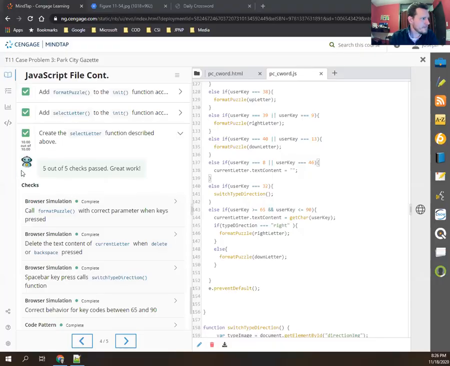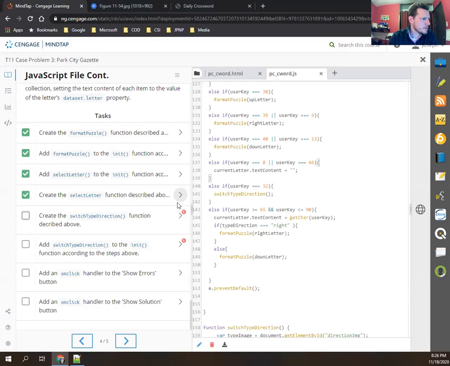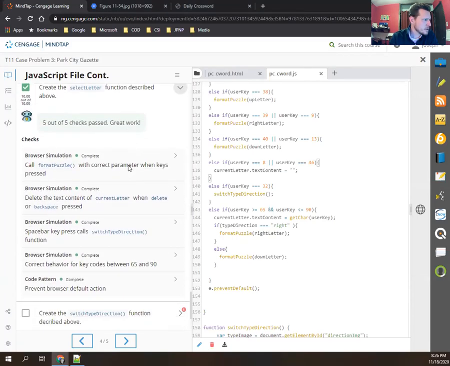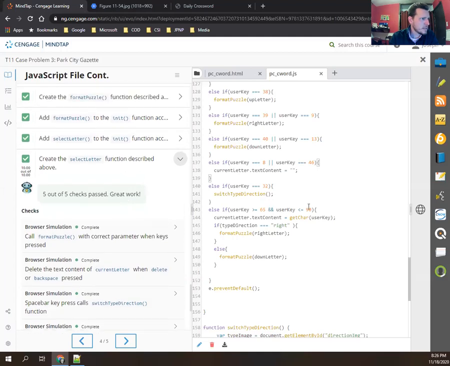Okay, so I found what I had done wrong here. I had a couple of things wrong. In my select letter program, I had a typo here. User key, I had lowercase, so this whole section wasn't working.